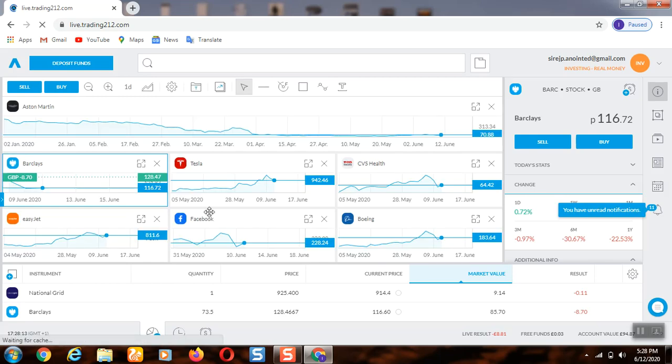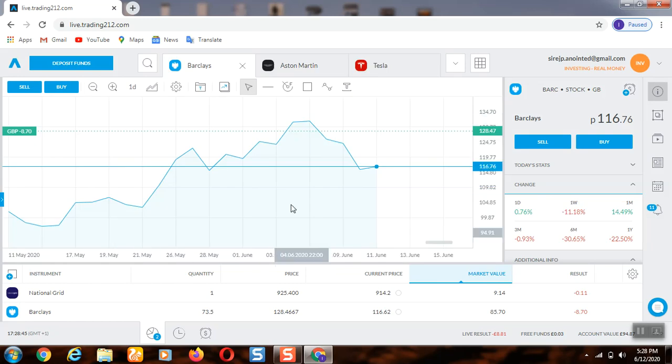Okay, now what I wanted to show you was how to determine which company to trade. Let's use Barclays, which we've been using. If you want to expand the window, look at the windows, they're now all small, so you may not have a good view of each one. To expand any window, click here and you expand the window. It gives you a bigger view.